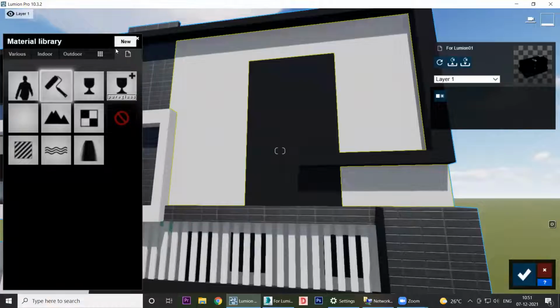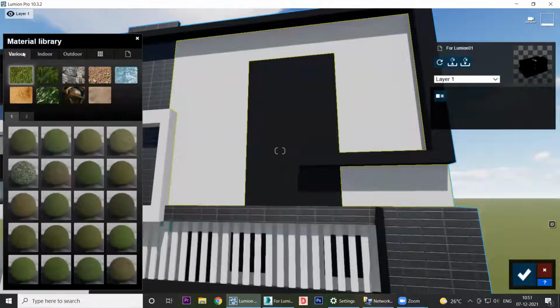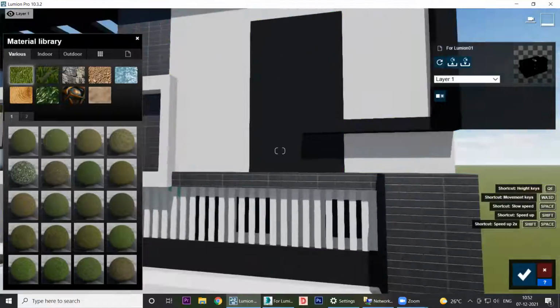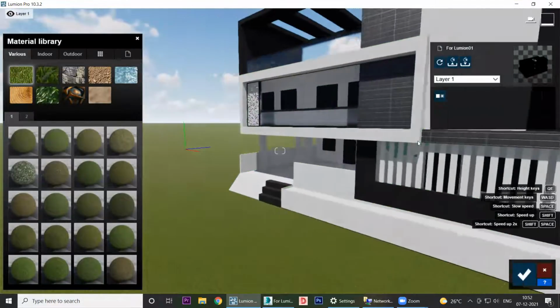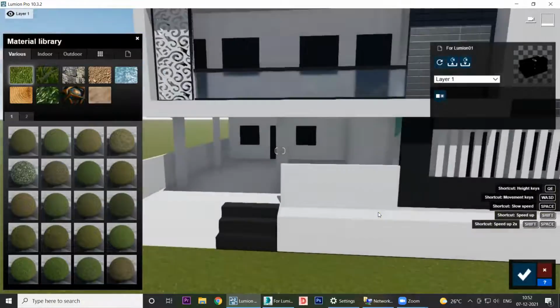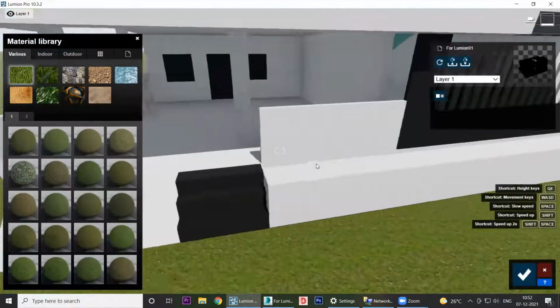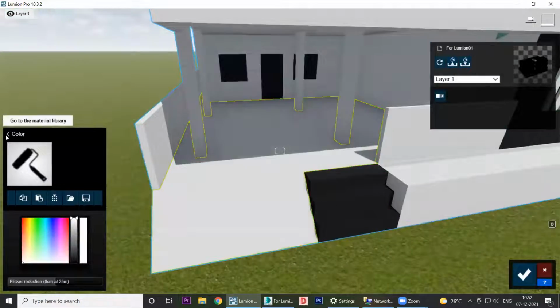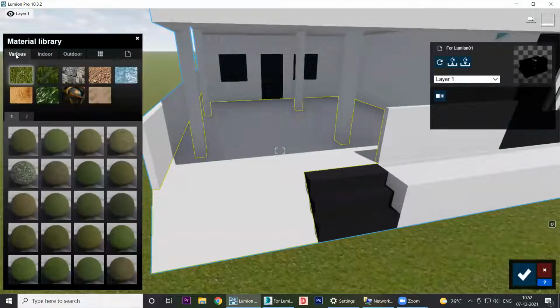Other than that, if you check it out, you have the options over here: Various, Indoor, and Outdoor. Right? Click on this Various at this place. Now what I'm getting: 2D grass, 3D grass, rock, soil, water again, fur, hazed, leaves, and woodland. Okay, how do they work? See, 2D grass, if I select it. Okay, so if I have any item in my scene, for example, let me see. I think this is a single item. I'll select this just for our idea. I'll go back to here and go to my Various and click on my 2D grass and click over here at this place.